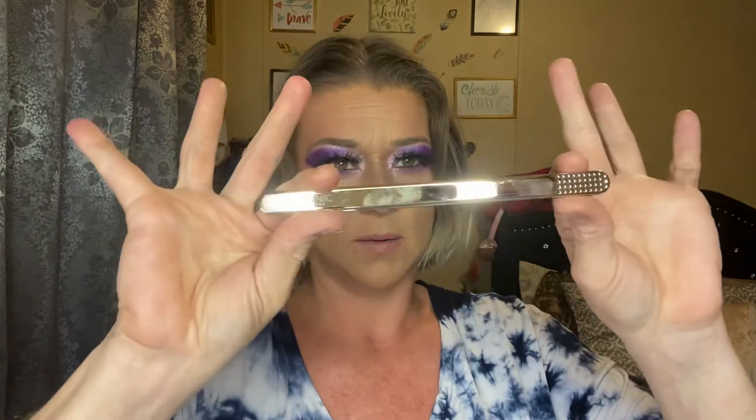Here is the brow brush. I am so excited about this one. It's got a little mirror. You just take your brush, get it on, and go. I'm probably not getting enough product since I already have mine done, but maybe it can make them look better. I'm really excited. It takes me the longest to do my brows — second longest would be my eyes, but getting my brows done takes forever.